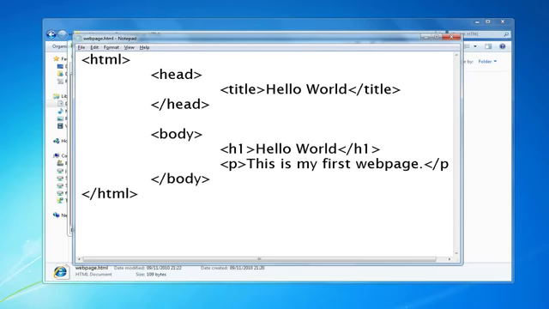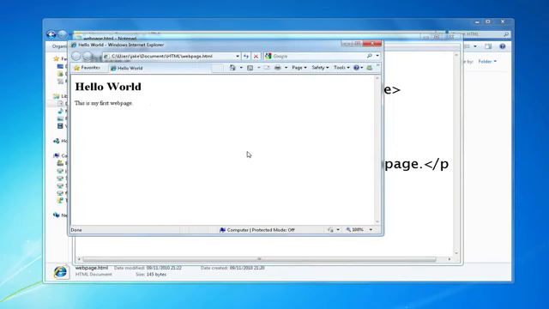So we could do that, and if we save it, refresh the page, we get a paragraph of text underneath. And because we're using the correct tags, the heading tag and the paragraph tag, the H1 and the P, the web browser and HTML automatically sets the line spacing, the indents, everything as we would expect to see it.